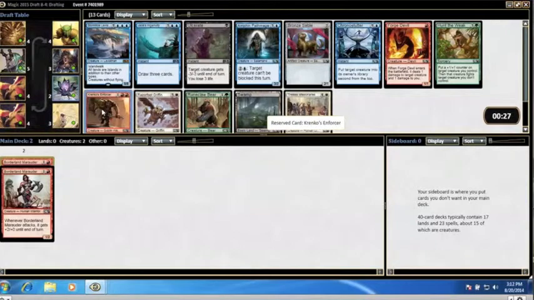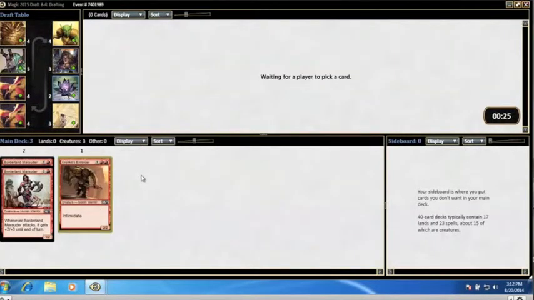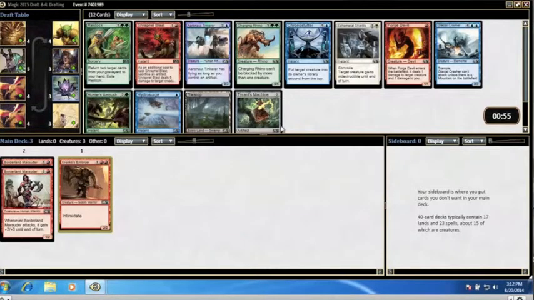Stormtide Leviathan is very powerful, but with our first two picks, it doesn't look like we're really going to be going in that direction. So I'm just going to take the Krenko's Enforcer here, passing some blue cards, which I don't think the particular blue cards that we've been passing really go well with our red cards, even though it does look like blue is a little bit open.